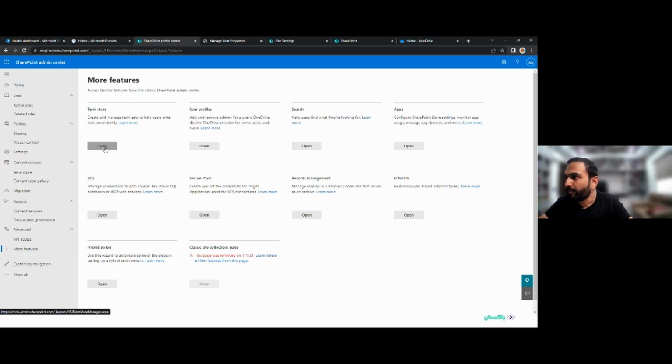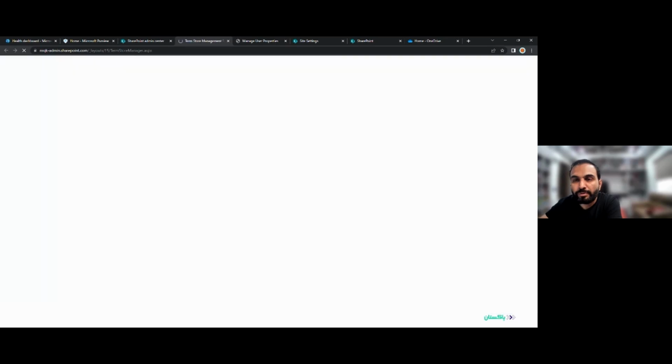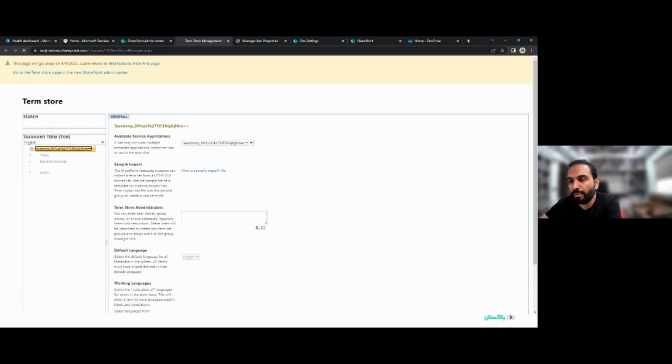If I click here, you can create and manage term sets, groups, and labels to ensure consistent metadata and classification throughout your sites. And this helps with search also. You can see here the different terms created, and because we do not have any sites, we have not created any custom term set, but you can create one based on your need.